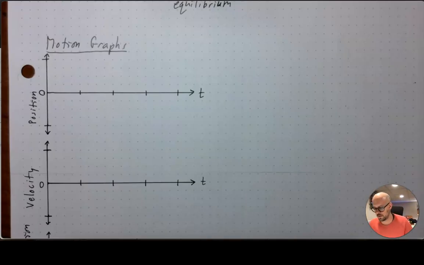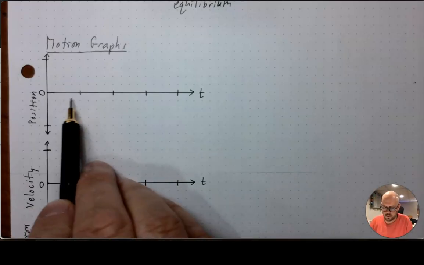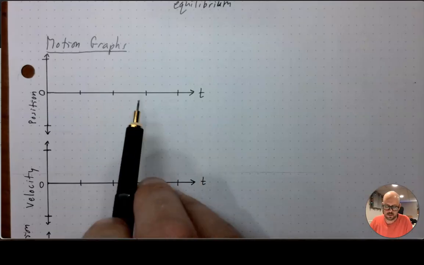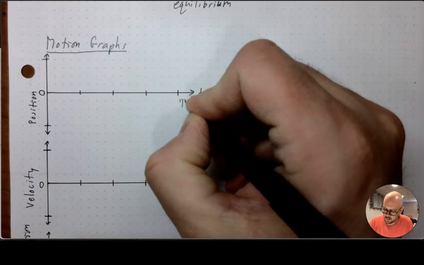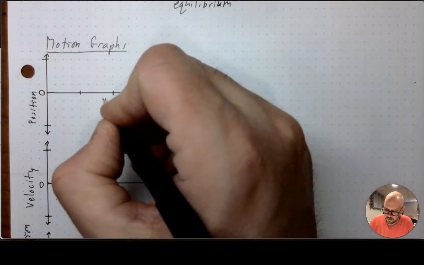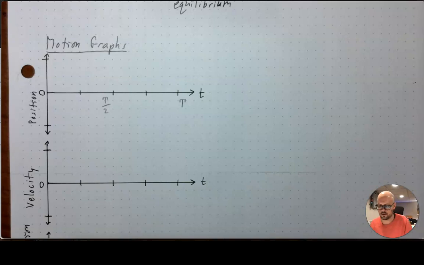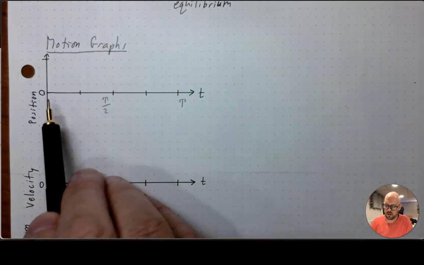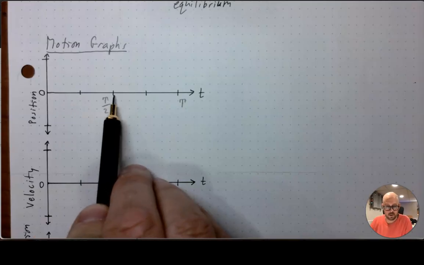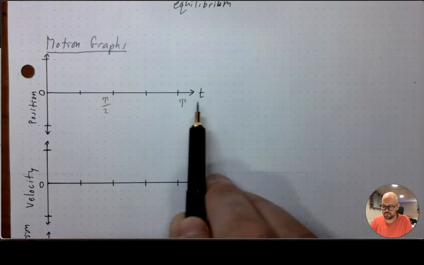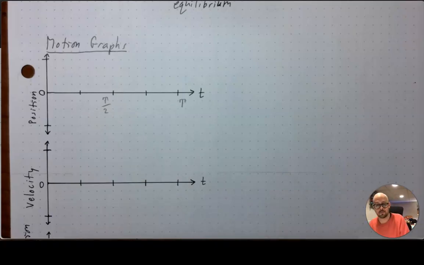All right, so let's draw this graph. Now, on the position graph I'm going to draw, I put 4 hash marks here. On all the graphs you're going to see for this entire section, they're going to represent the 4 segments of this object's motion. And so if we start at 0, 2 hash marks represents half the amount of time for one period, and the 4th hash mark represents a complete period.